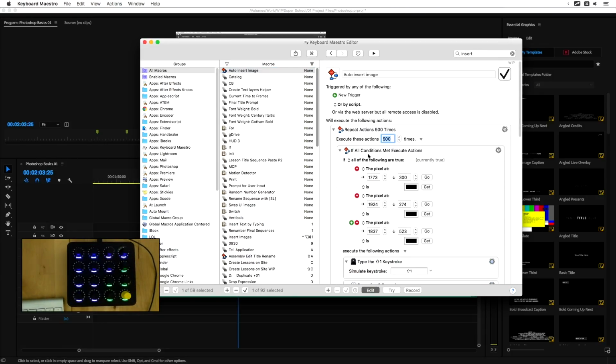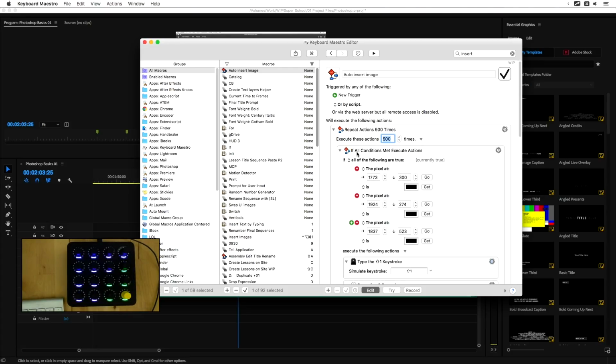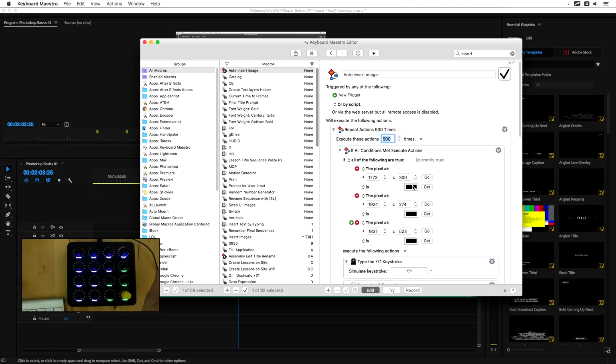One of my most time-consuming and most frustrating jobs, especially during the assembly of the edit, is to insert images. Say we got a screen capture of an iPhone. I'm taking photos, and each time he takes a photo, the screen goes black. And those positions don't ever change.